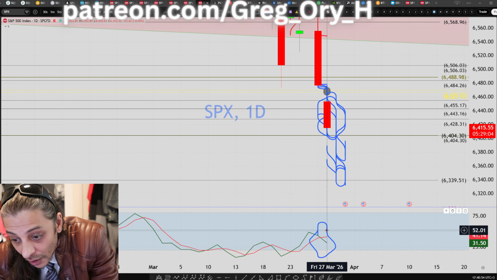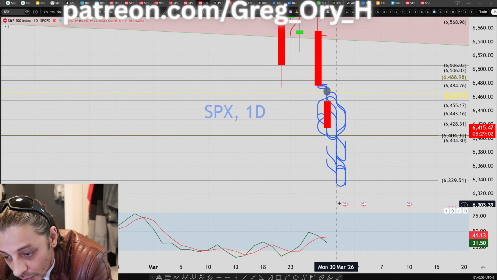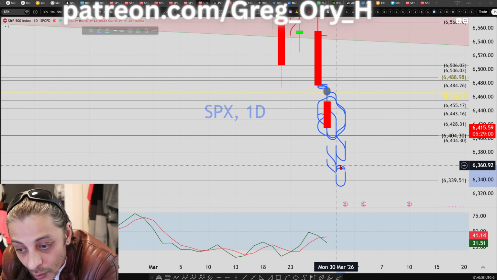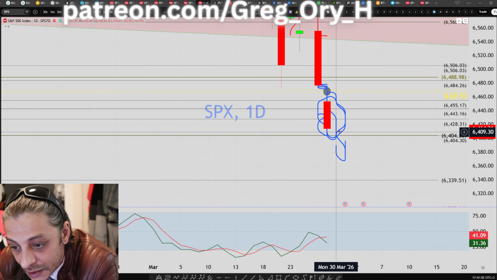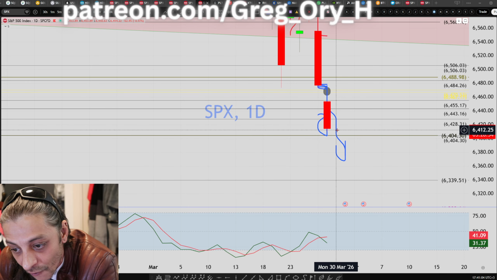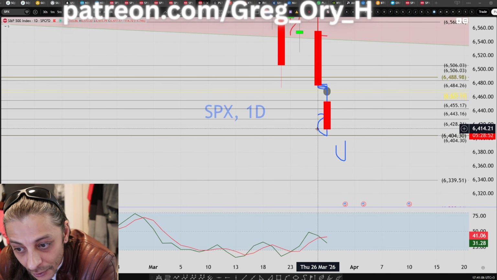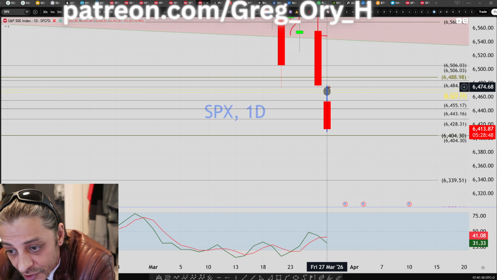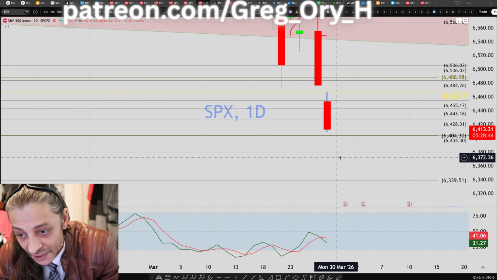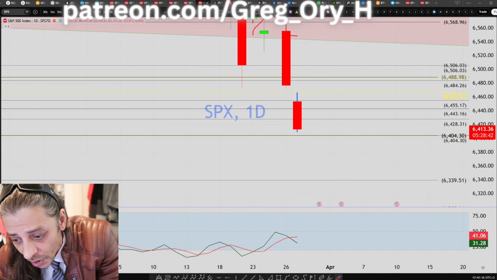On the daily, I don't have to say anything. It's tremendously bearish, just like what we saw on the 4 hours. In fact, the 4 hours is oftentimes very similar and symbolic of what we're about to see in the larger, adjacent time frame, which is the daily. And so we're seeing on the daily something very similar to what we saw on the 4 hours, more of that bearish, pardon me, sentiment and momentum coming through.